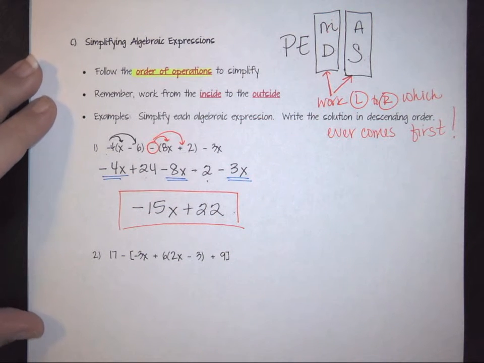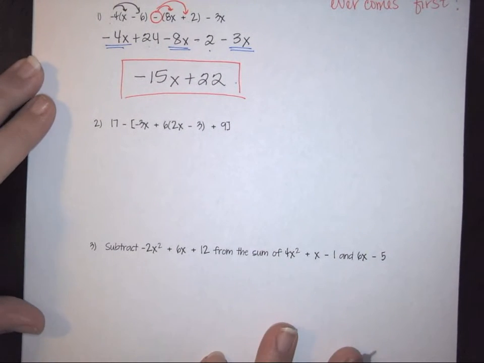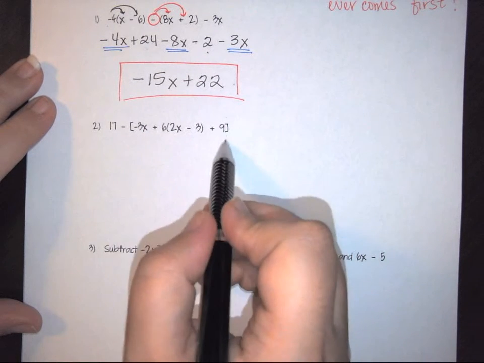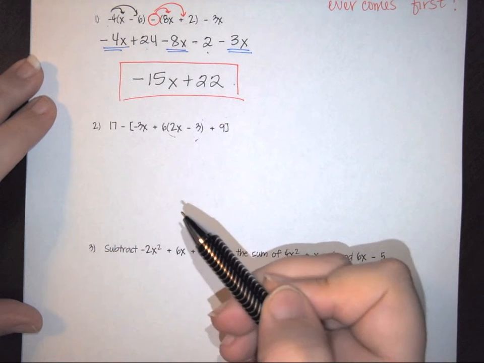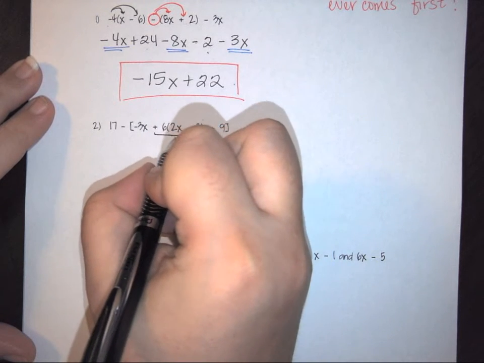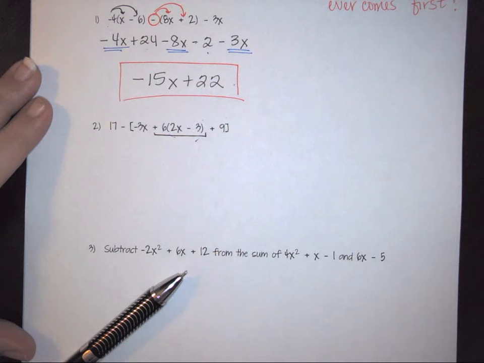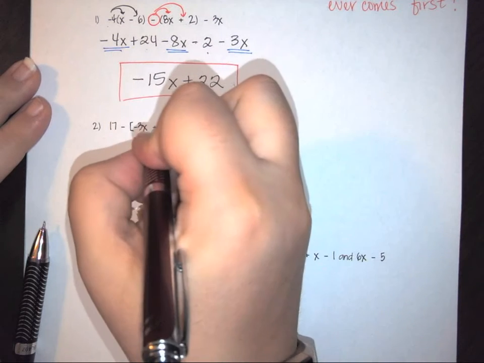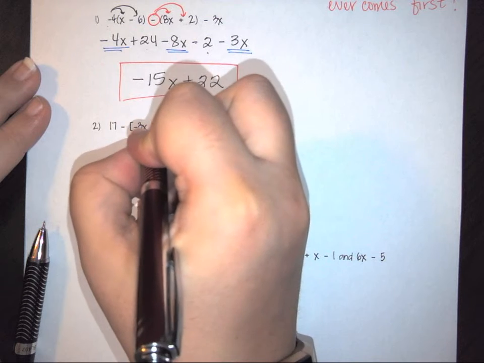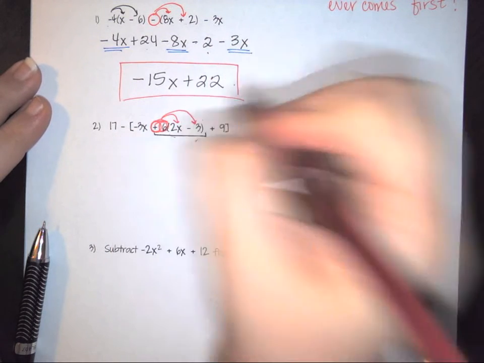Okay, fairly simple. Let's look at one that's a little more involved. Notice with this next one, I have these brackets here, but then I also have the parentheses. What that means is that this part here is the first part that has to be done. So in order to do that, I'm going to take this positive 6, take it as a whole, and I have to distribute it through these parentheses here.